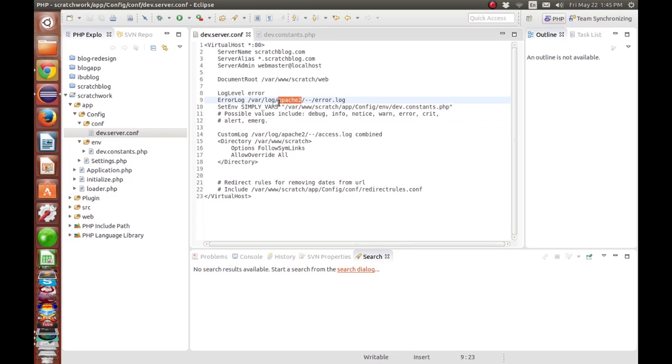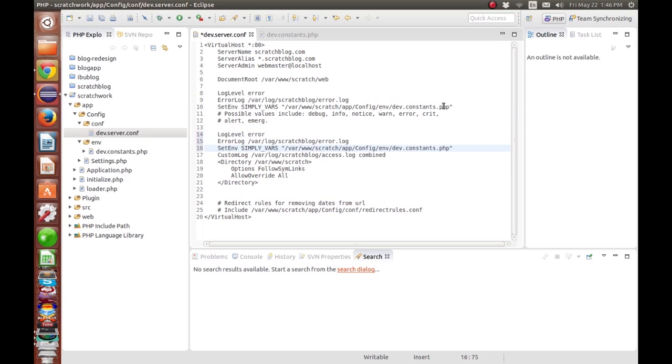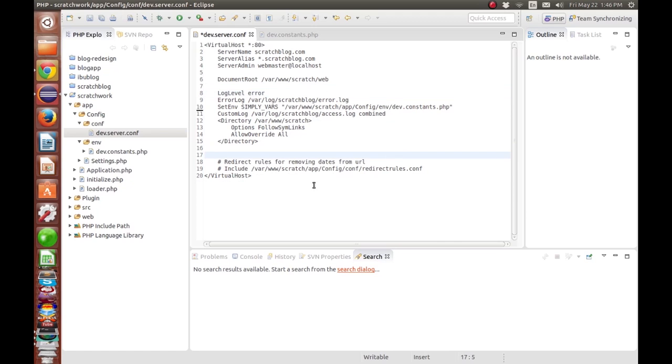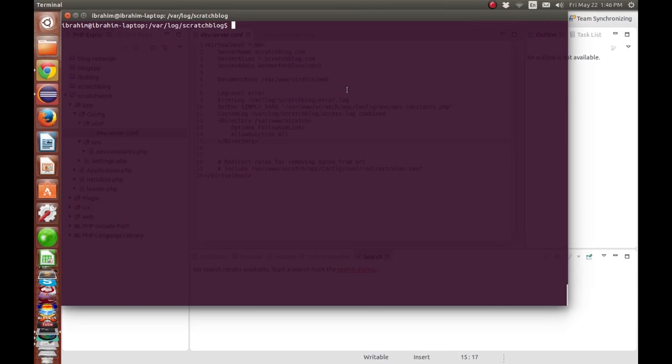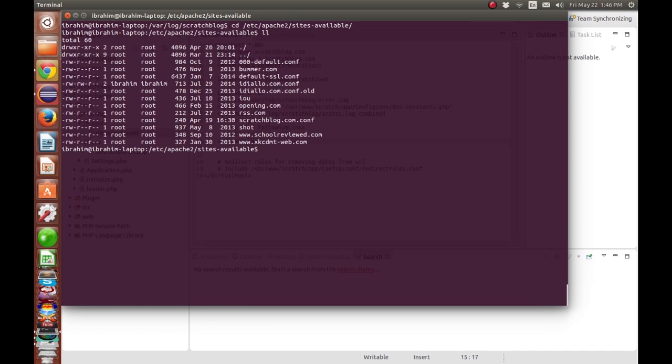Anyway, these are default Apache config files that I promised earlier that I was going to share, but I didn't until now. Actually, I had just forgotten until now, and I think this is going to be very useful to us. And also, I take advantage of this to pass some environment variables.